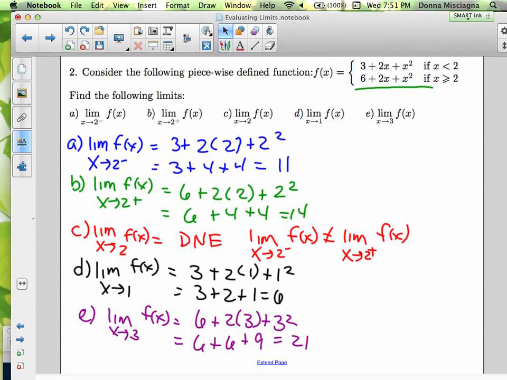All right, so on piecewise defined limits, if you're not at the breaking point, you just use substitution, not worry about it. If you're at the breaking point, you've got to plug into both the left and the right hand sides to see, are you approaching the same thing, or does it jump when you go from one function to the other? Thanks for watching.